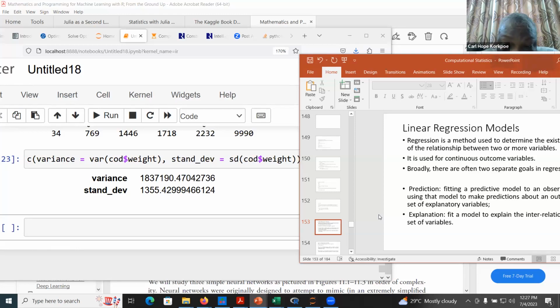And regression models, we can have simple regression models, multiple regression models, and multivariate regression models. In a simple regression model, we just look at the relationship between two variables.